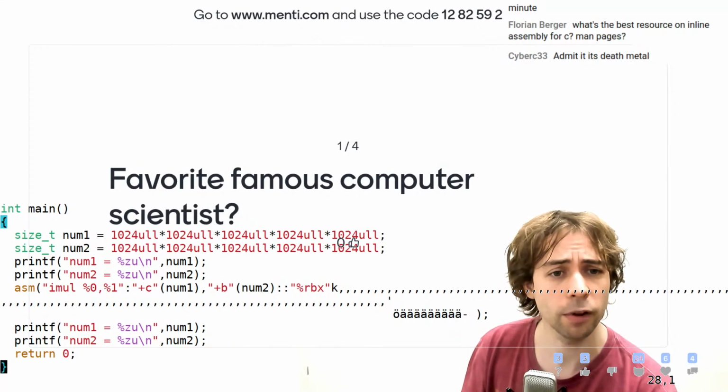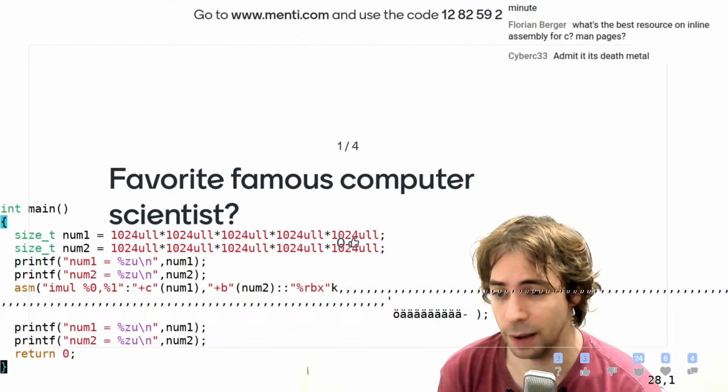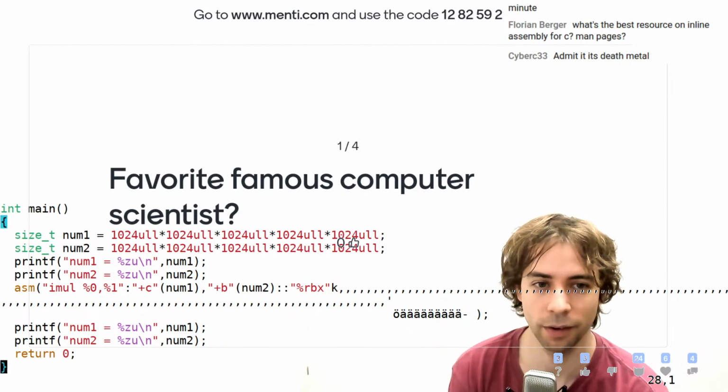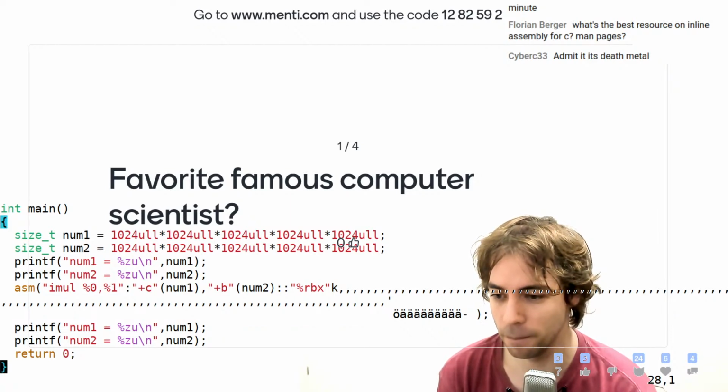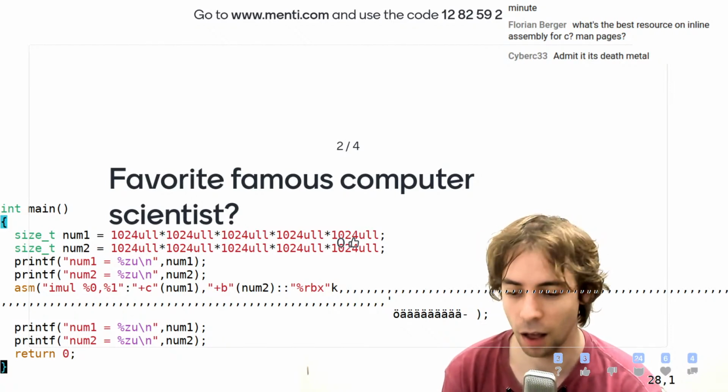Favorite famous computer scientist. The question is, who comes to your mind first?